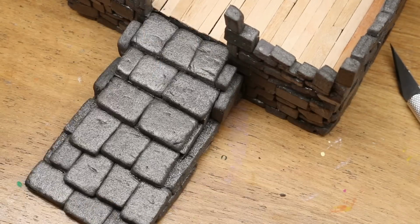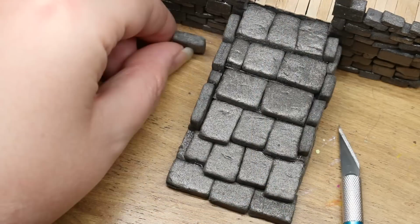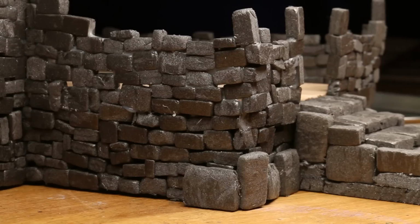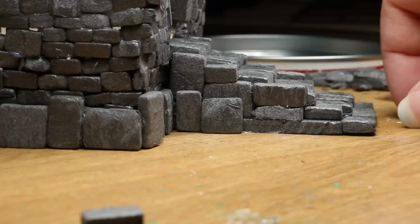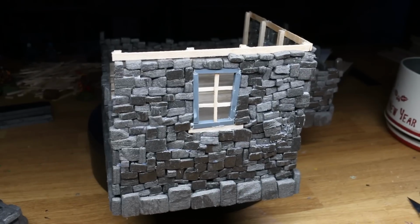With the staircase complete, I thought it might look cool to have a trim of these larger stone pieces around the entire building. So I then went around the entire house, adding this larger stone trim, and I think it looks pretty cool and helps add some variety to the shape of this otherwise very rectangular house. After this, there were just a few other details I wanted to add before we paint these ruins.